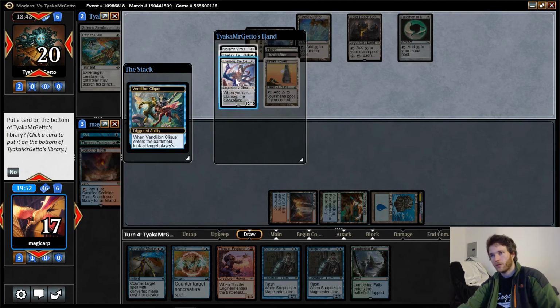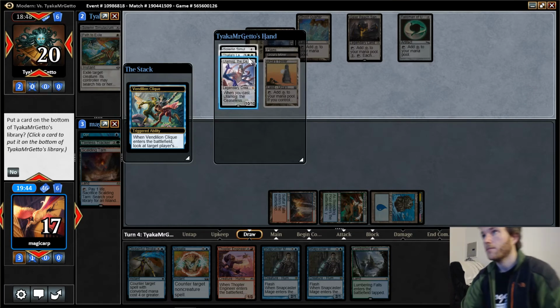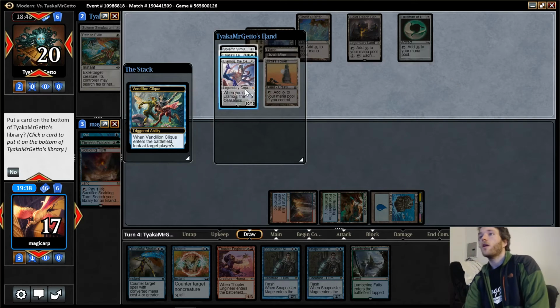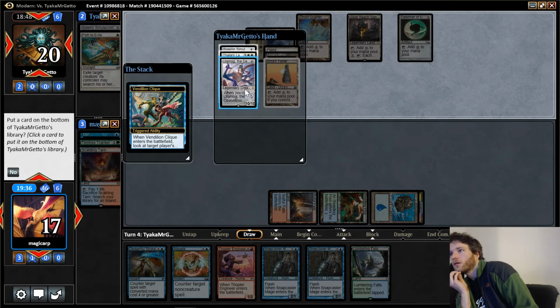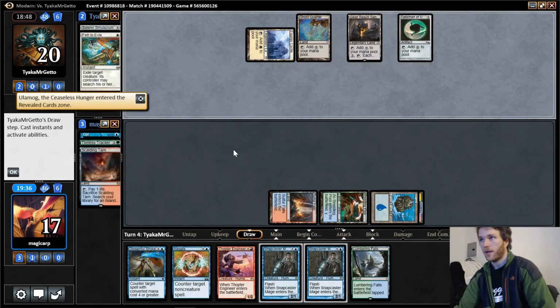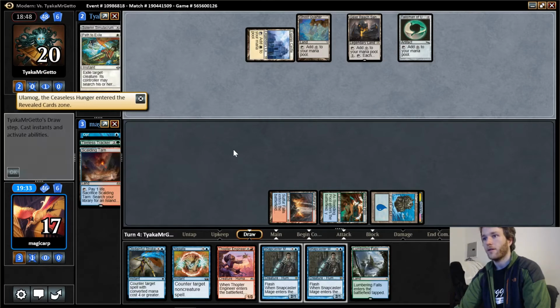Ulamog is going to get two of our lands, but Thalia's Lancers can find Ulamog, so we shouldn't get Ulamog. We could get Solemn Simulacrum and then just counter the Thalia's Lancers. In fact, better idea. Let's bottom the Ulamog and then counter the Lancers next turn. I like that.